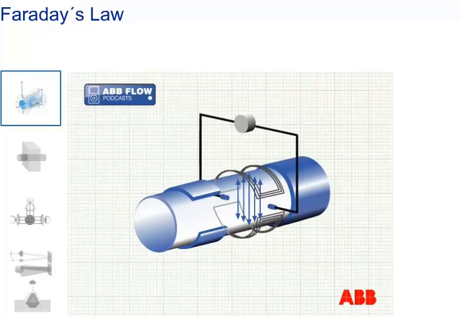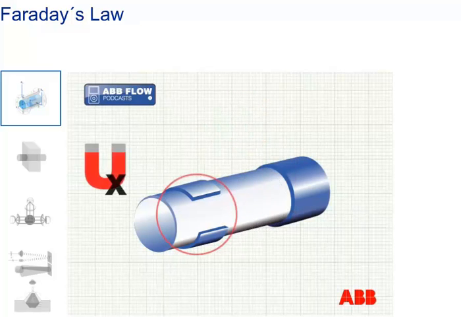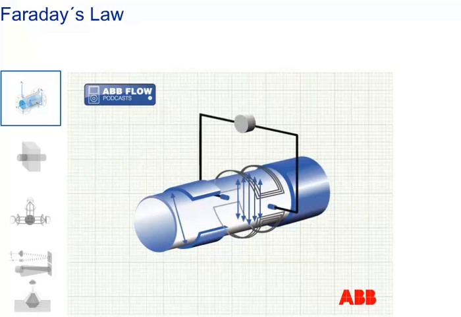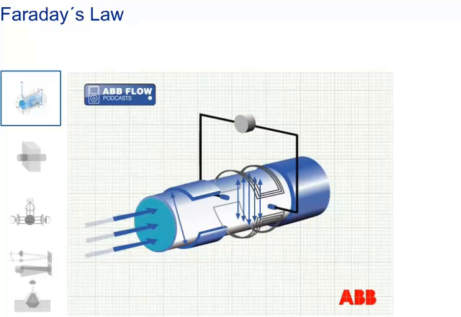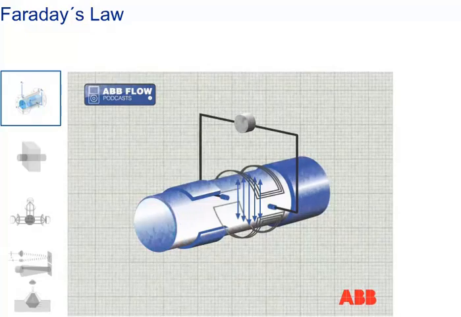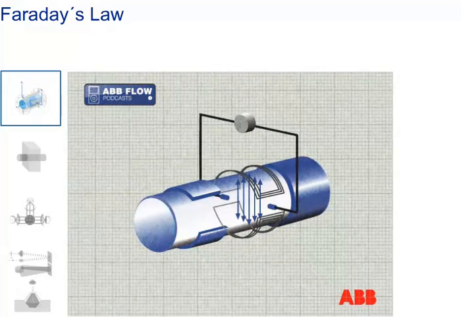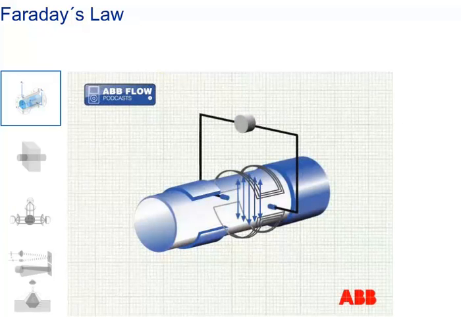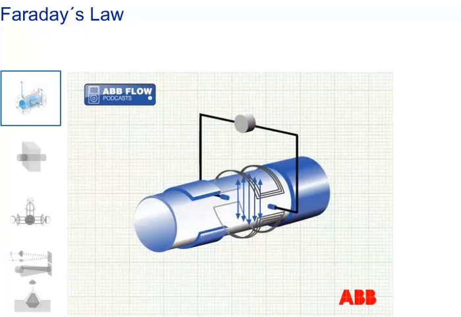This induced voltage is detected by sensors known as electrodes. These electrodes transfer the voltage signal to the processing electronics, where it can be converted into a usable industrial standard signal. It's important that the flow meter tube is non-magnetic, and austenitic stainless steel is the most commonly used material. It's also essential that the flow meter tube has a lining that electrically insulates it from the liquid inside, and provides a non-reactive barrier with any corrosive liquids being measured. Distinguishing between flow-induced voltage changes, electrochemical noise, and plant-induced noise is a barrier to accurate electromagnetic flow metering. This can be especially difficult in dirty and industrial applications.